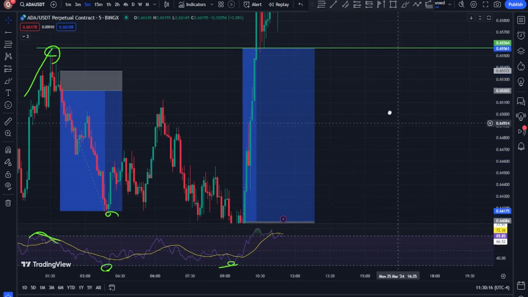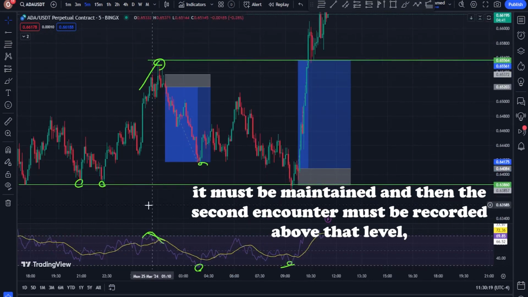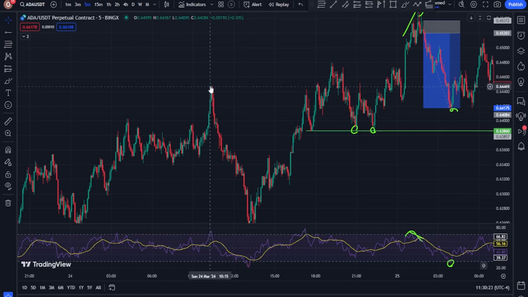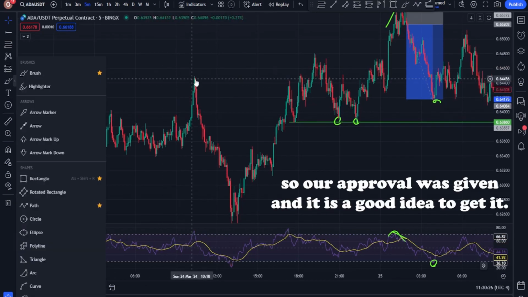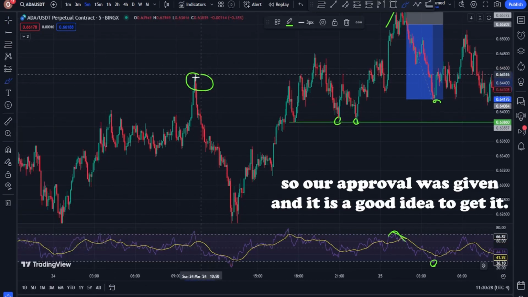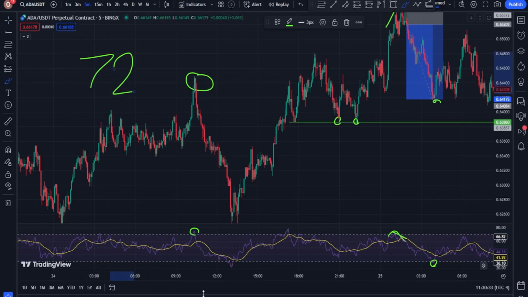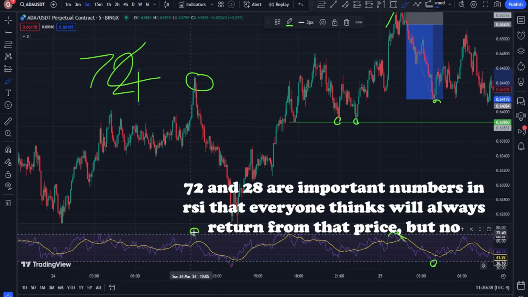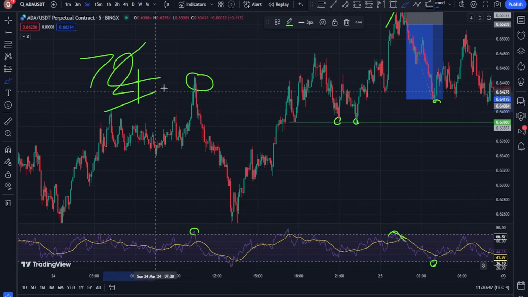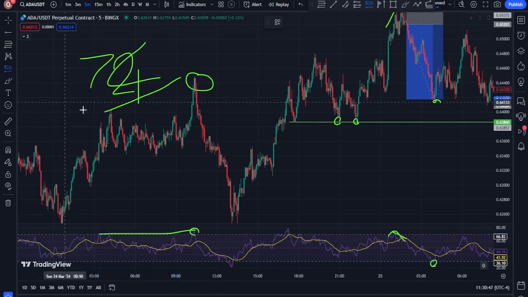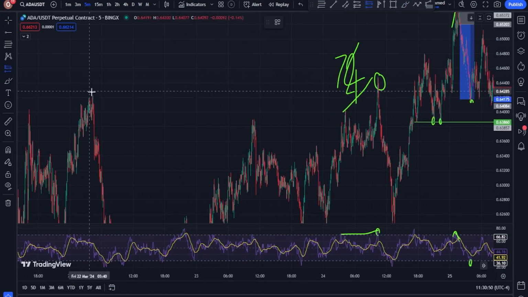In the two initial contact points, the value of RSI was 50 and 61, which indicates the greater strength of buyers in a normal state and without an absolute majority. At the third contact point, the RSI showed a value of 68, which shows the presence of stronger price movements. Although the price has been unable to break that resistance level at this point, it returns to this point very quickly. As we said together, the rapid return of the price to the previous price levels is caused by the increase in the power of buyers or sellers.